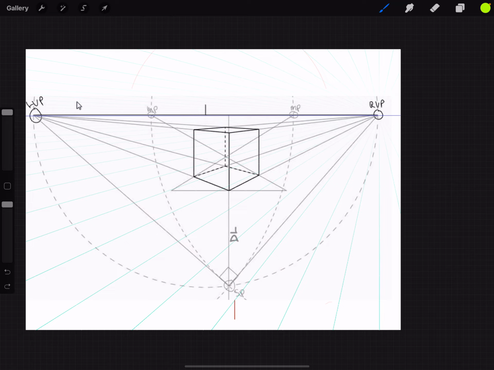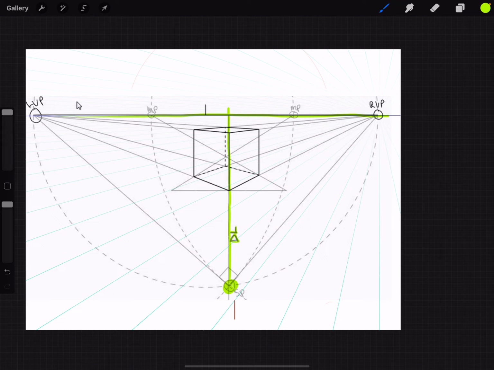Let me back up again just to reiterate what's going on in this scene. This is where the viewer is standing. This is the picture plane in the top view. And this is the line, I forget what DL stands for. It's a line of vision, a direct line. I'm not sure what they're using here.